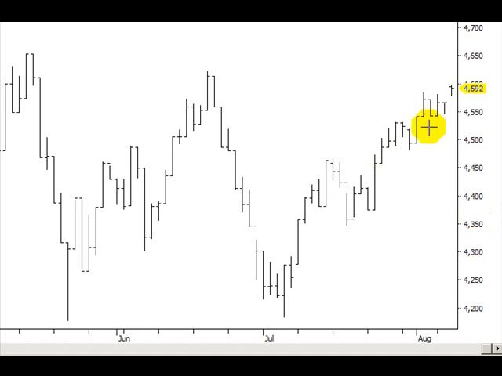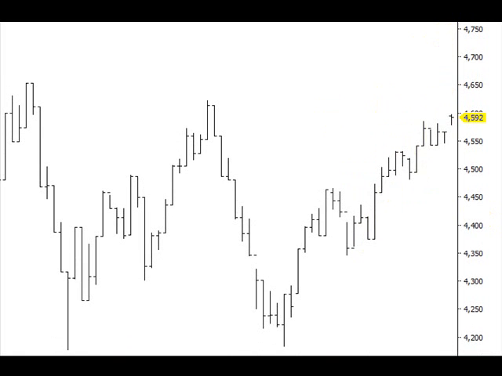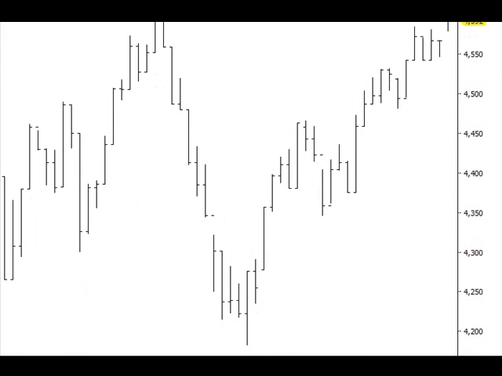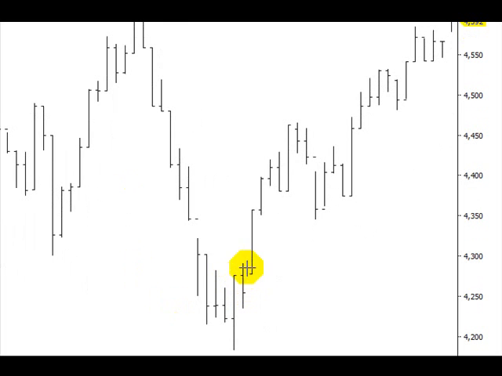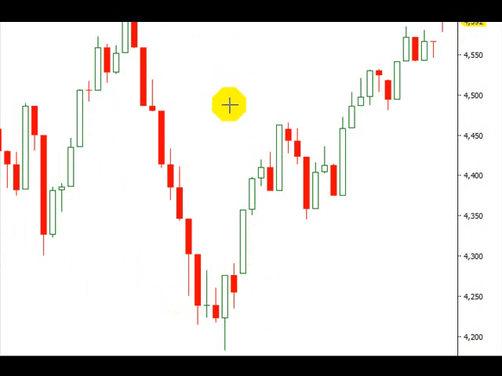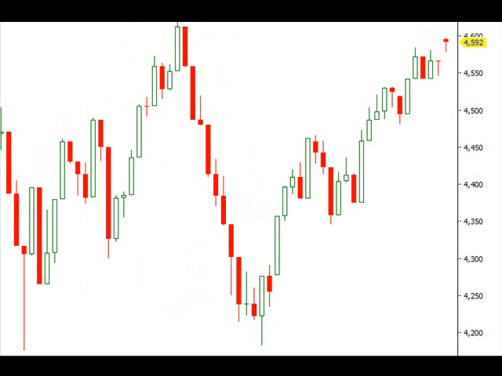So when we're looking at the chart, what I have right now is simply an open, high, low, and close bar chart. And as you can see, we have some bars. If I open this right up a bit more, you can see some big bars through here. Let me just bring this over to candlesticks now, so we can see a bit more visually. As we can see, we have some big solid red bars, we have some small bars, we have some up bars, and so on and so forth.